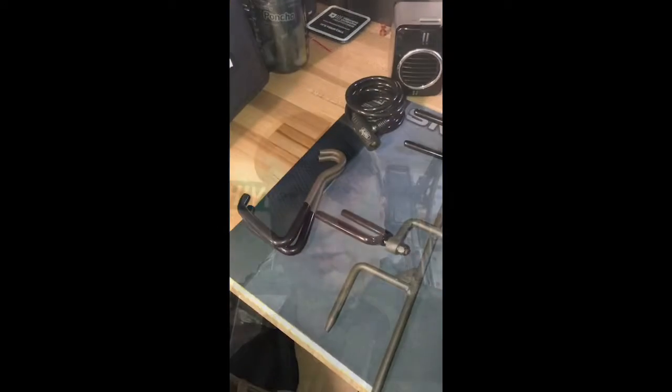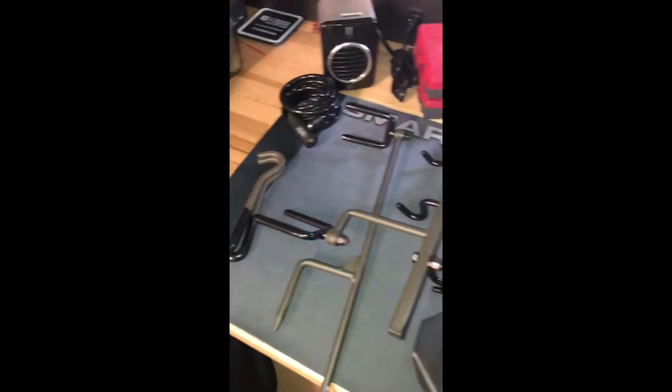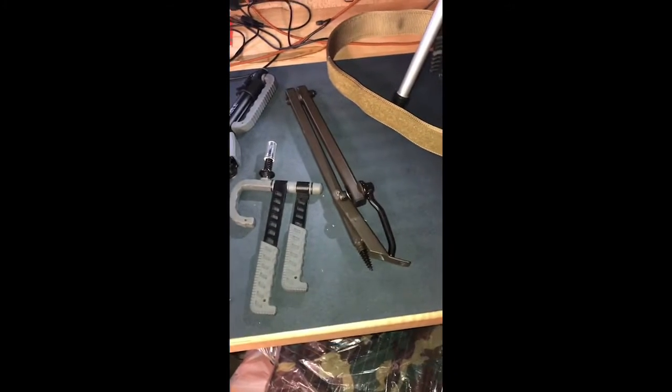Today I wanted to go over a few pieces of gear that I left out of my backpack that you may or may not need, and it's just some stuff that I'm kind of testing out, and I may keep it, I may sell some of it, I don't know. So let's get busy and go through it. So we're going to start over here. I've got a whole host of items out here and nothing really in good order. So let's just start with these guys.